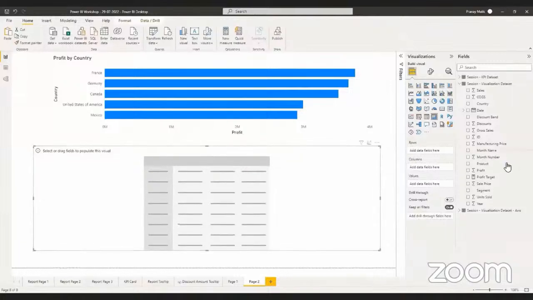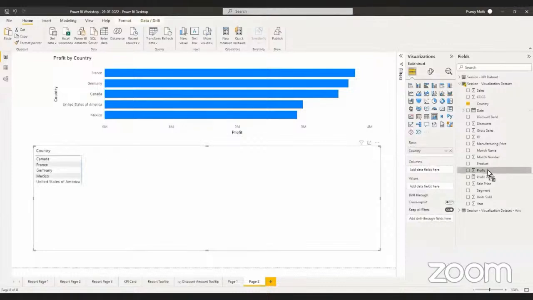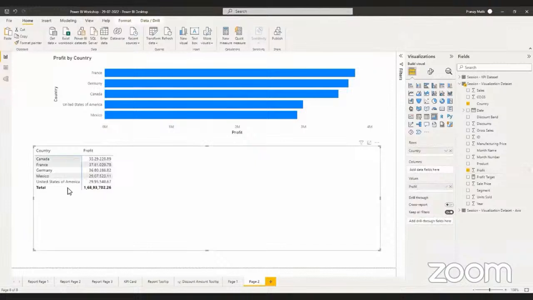Let's look into the same drill down scenario. I'm going to drop in countries in my rows, and I'm going to drop in profits as well, right? Nothing major, a simple table comes up. This table was used to create the visual that you see on top, right? Nothing too impressive.